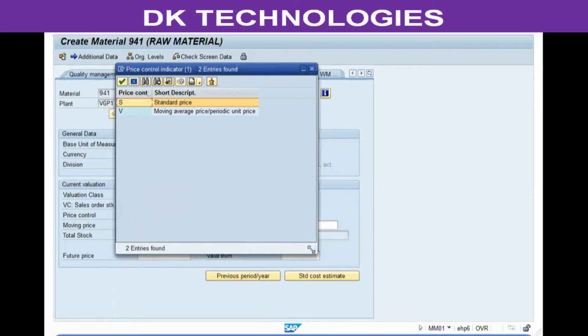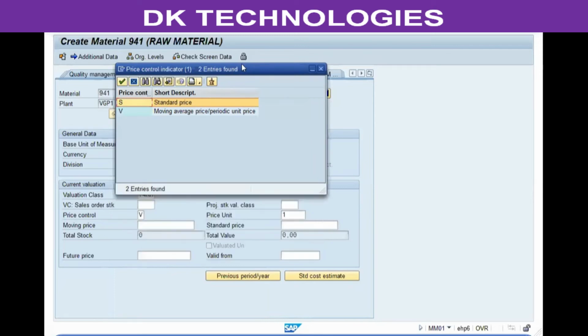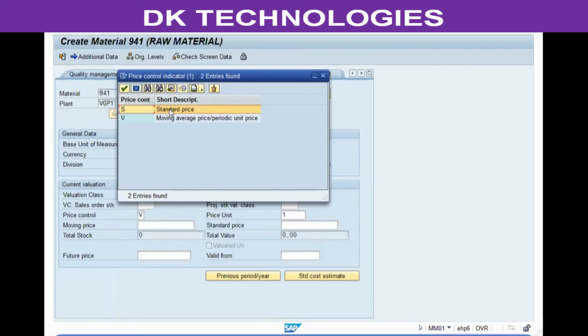Standard price will be selected when the value of this material is not dependent on either the total stock maintained or any external factors. Moving average price will be maintained when the stock valuation has to be recalculated every time there is a stock transaction or a change in any of the external factors.